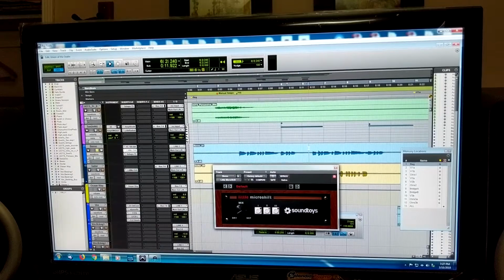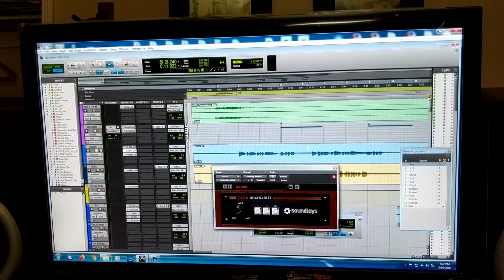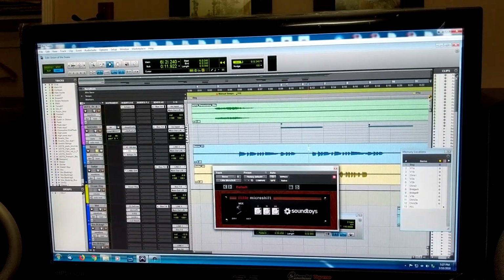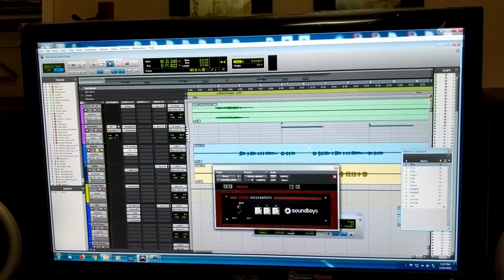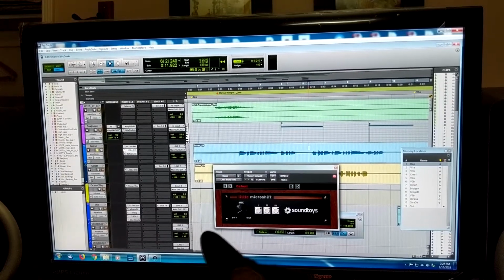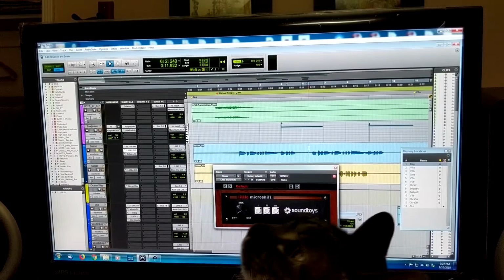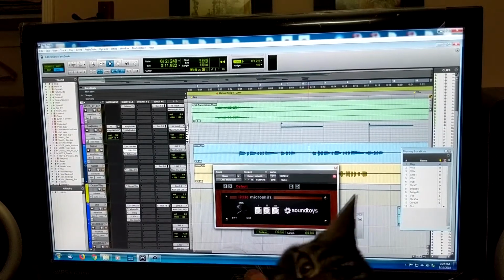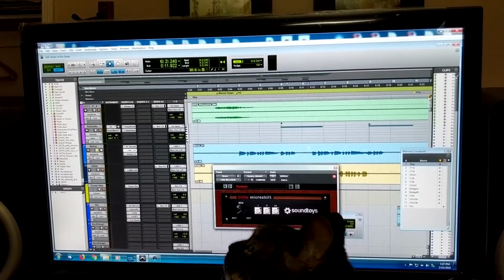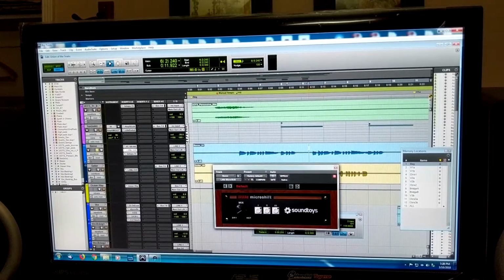A lot of the times with plugins and mixing and all this stuff, you're making a bunch of subtle changes. Oh, we have a guest here. He might have moved things around, didn't he? Hey, look at him. Oh, I'm so excited. Shadow came out. You guys usually see Sugar. He must be getting hungry.